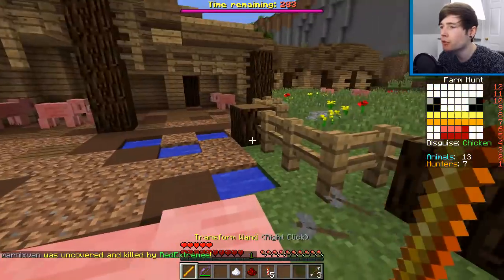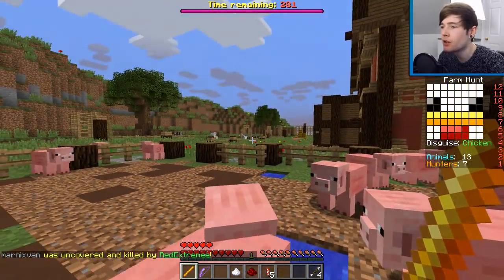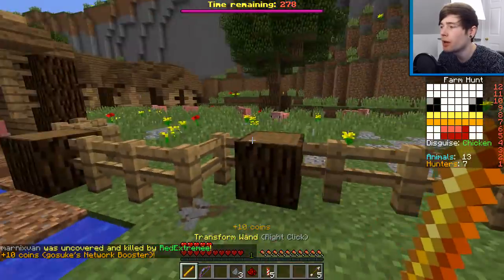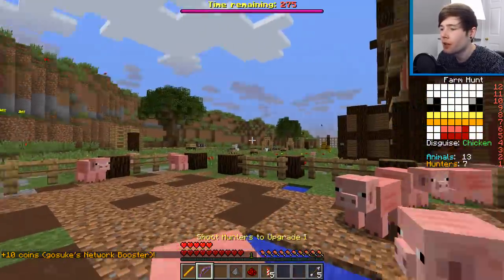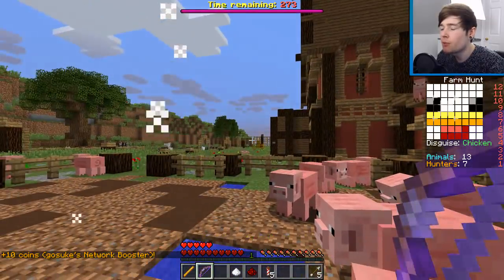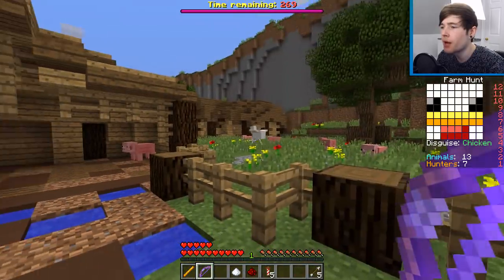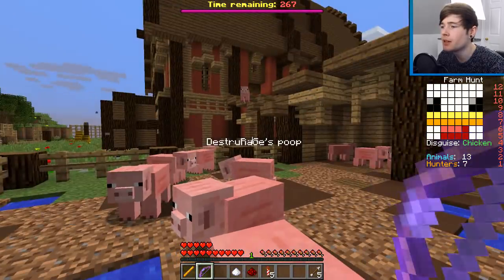Huh? Do we get arrows back? I don't know if I'm just wasting my arrows. Yeah, we do. Okay, so we've got a safe taunt. Okay, we can taunt for coins, but I don't really need to do that. Let's see if we can upgrade. What is the upgrade? I can't remember what the upgrade was last time. Bye, chicken. You transformed from me, didn't you?